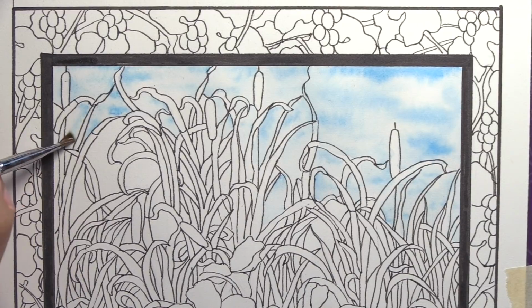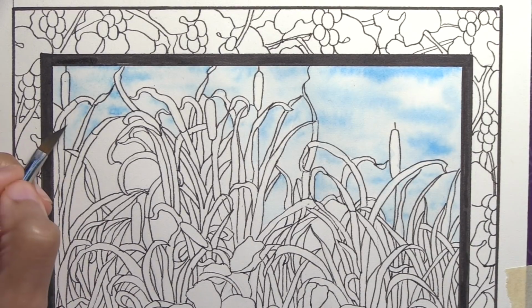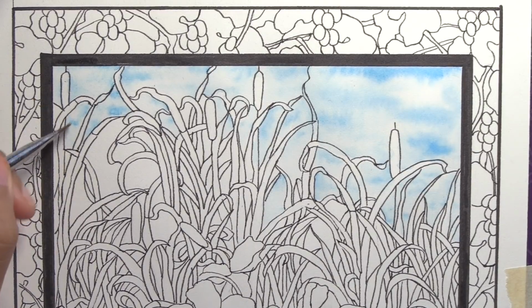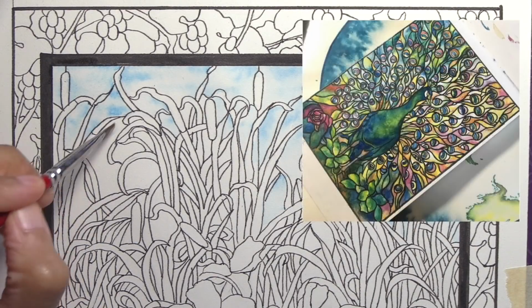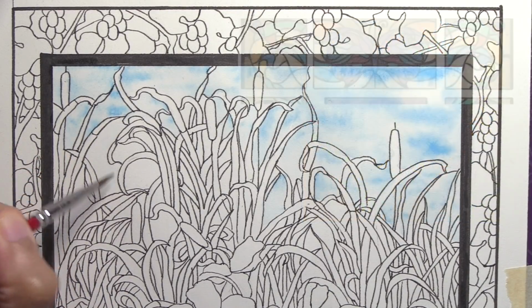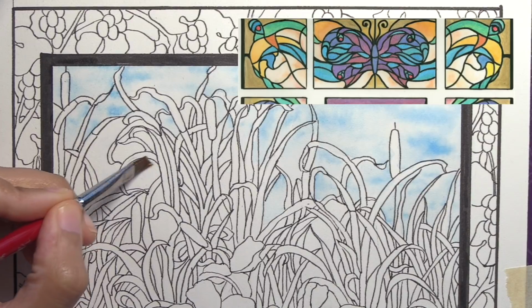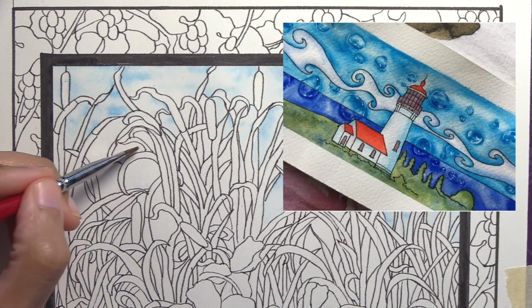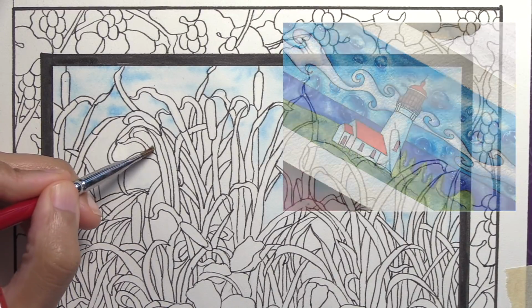And once it's all inked up, you can go ahead and just do all of your washes wet on wet, and it's a very soothing and easy project because you have your ink lines pulling the whole piece together. But the end result is very impressive. We've done this before with a stained glass peacock, a Tiffany peacock painting. We also did it with stained glass butterflies, also from an old Tiffany reference, and probably a few other projects here and there that I've shown.